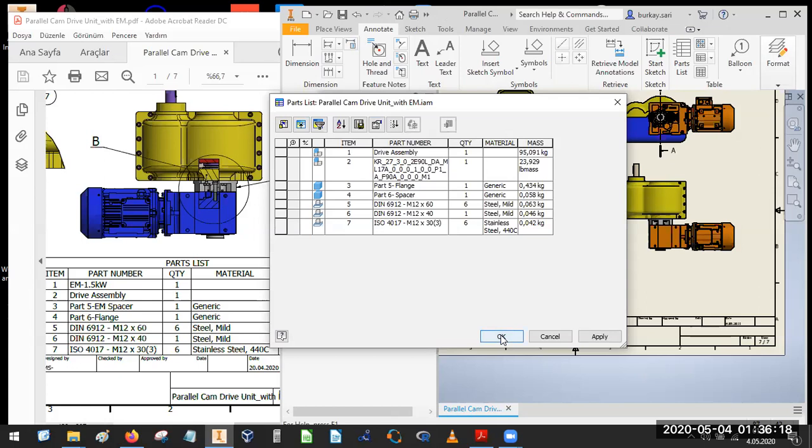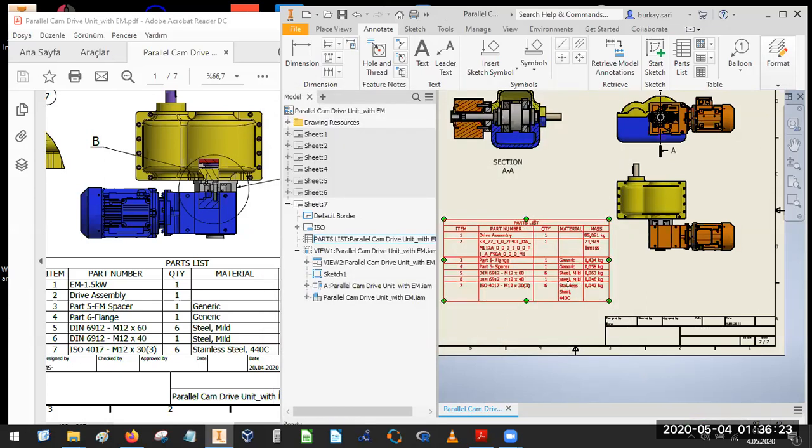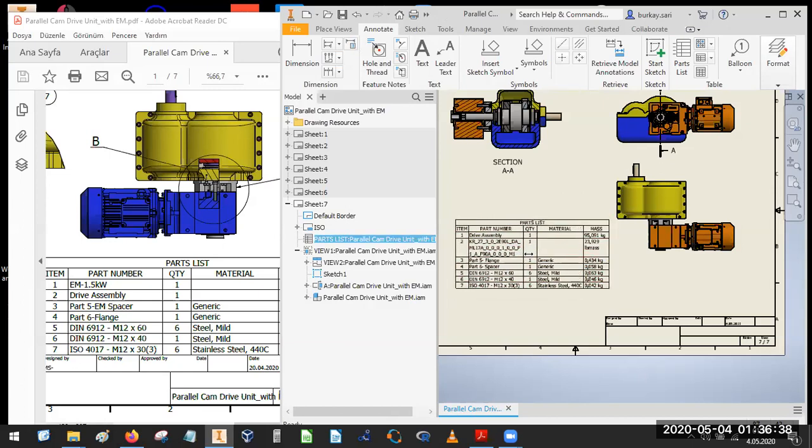The table has changed. As you see, our table is changed. I will adjust. I will squeeze this quantity, also the item number. This time I'm going to open the material section.